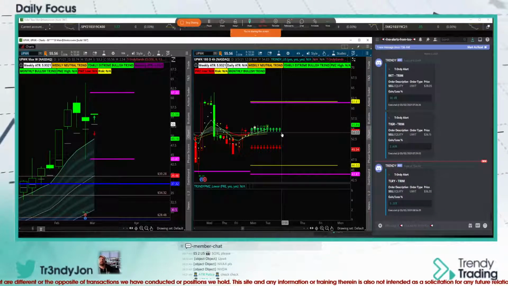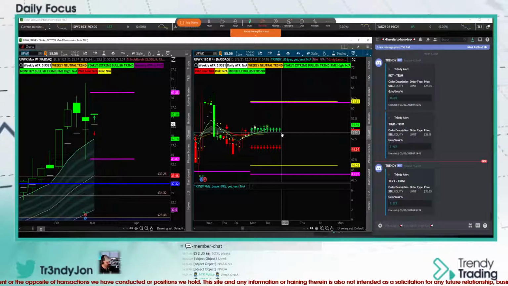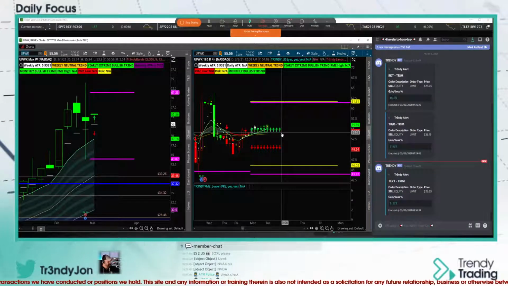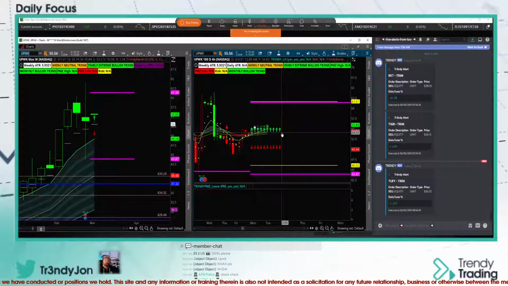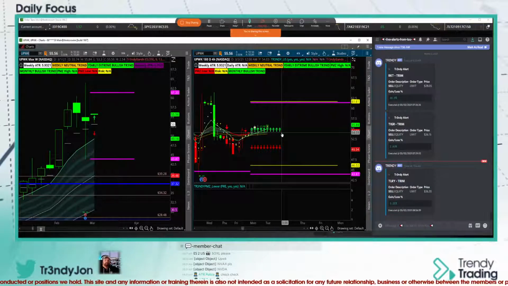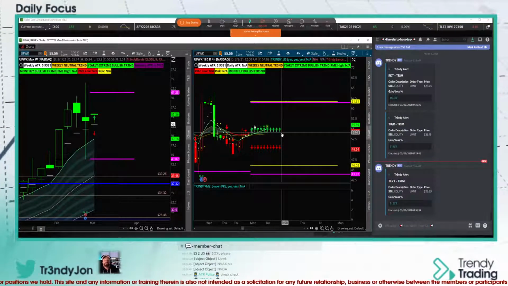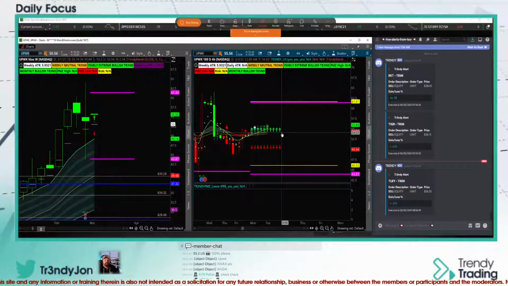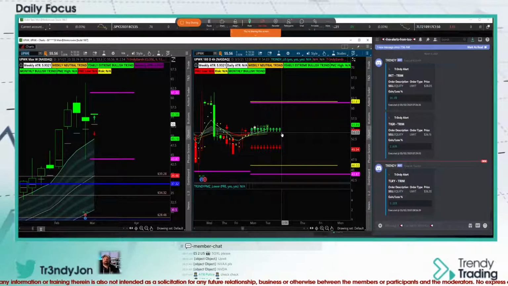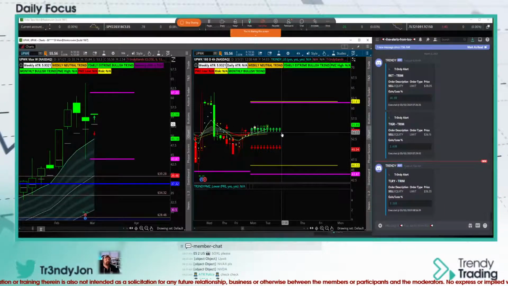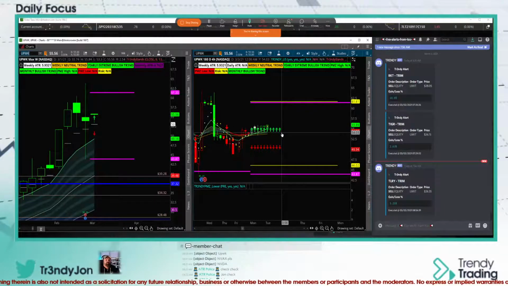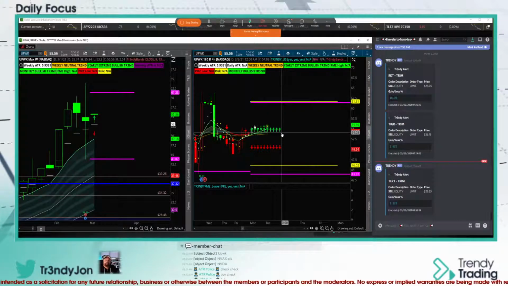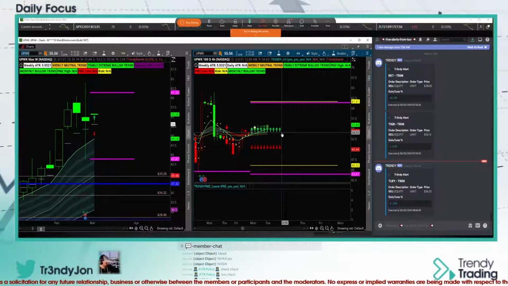Another thing that I'd really like to put in there for everybody that might be watching us: the difference between us and the million other educational rooms out there is we have a process, and everybody here at Trendy Trading actually uses the same process. So there's not a lot of noise. We're all looking at the same setups, the same entries, the same exits typically. And so therefore, it's really nice and clean and keeps the room organized. And we're all focused here to make money.